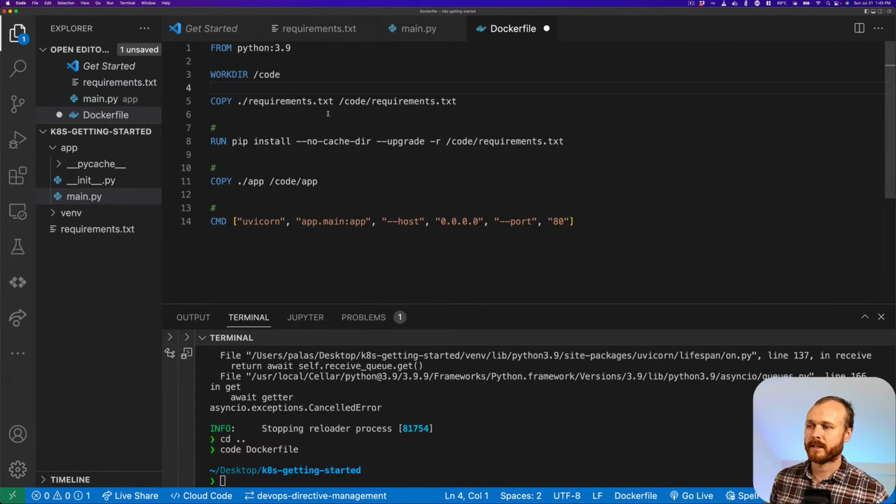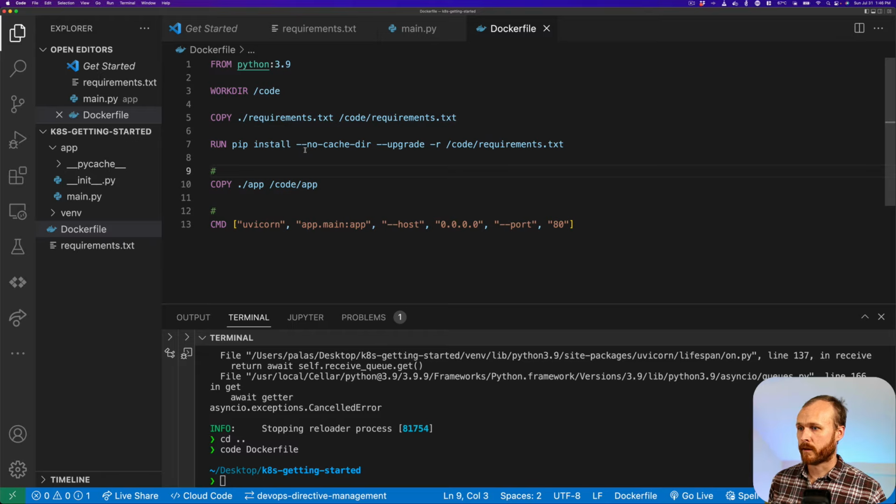And the reason that we copy it in first, before we copy in the rest of our source code, is that as we build container images, each individual step is cached. And so by copying this in separately from our source code, which we copy in here, we can take advantage of that caching such that we only have to reinstall our dependencies if we change one of those dependencies. If we instead copied in all of our code first and then did pip install, every single time we changed our source code, we would need to modify or rerun this step when we build the container image.